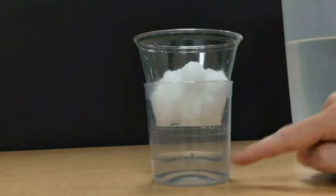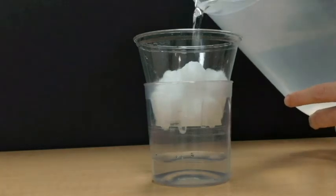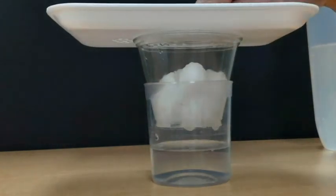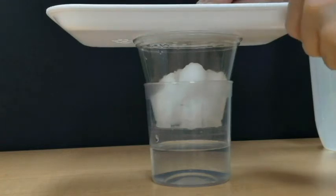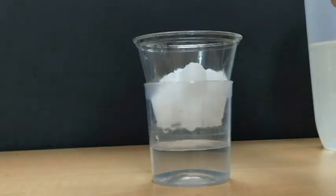Now I'm going to pour a little bit more and we're going to play around with air pressure. Okay? So it's raining. Now I'm going to place this on top and press. As you can see, the water, for the most part, has stopped because the weight of this styrofoam tray and the weight from my hand on top has stopped the air being able to flow in and out. Now I'm going to let go, and the rain's going to continue.